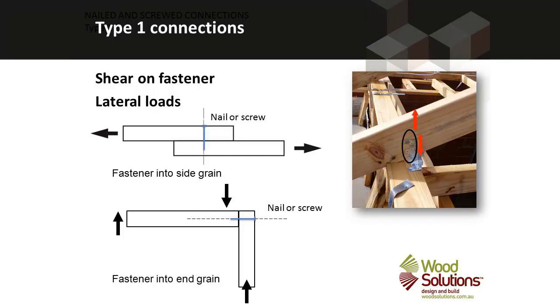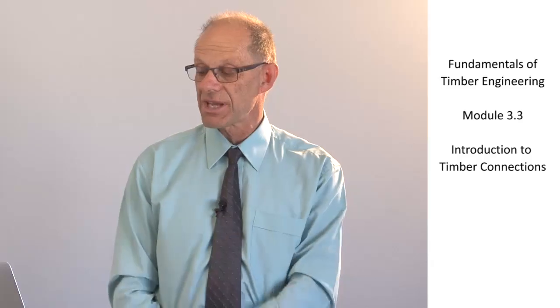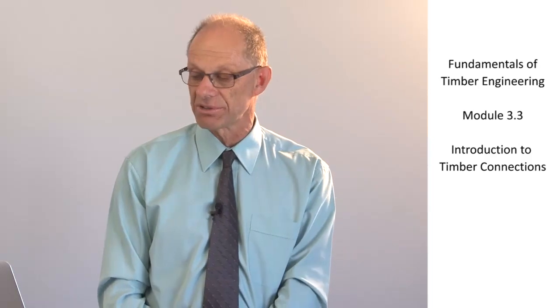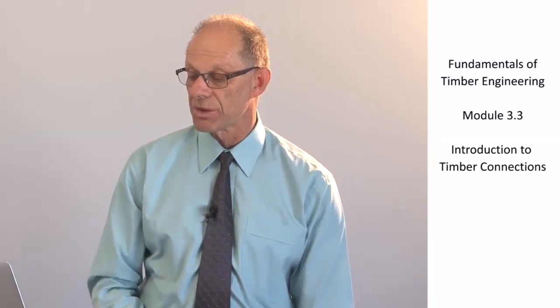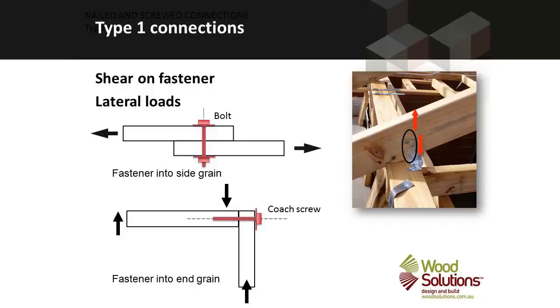If we look at this diagram, we can see at the top left two pieces of timber with a nail between them. As we put tension into both of those pieces of timber, we put shear into that nail. Down the bottom, there are two pieces of timber, but one is perpendicular to the other. As we load with a vertical downward load, we again put shear into the nail. The same types of connections can be made with bolts. And that's the example that I was showing here. And in the bottom one, we can't actually put a bolt on that connection, but we can use a coach screw, which is a large diameter screw that behaves very much like a bolt.